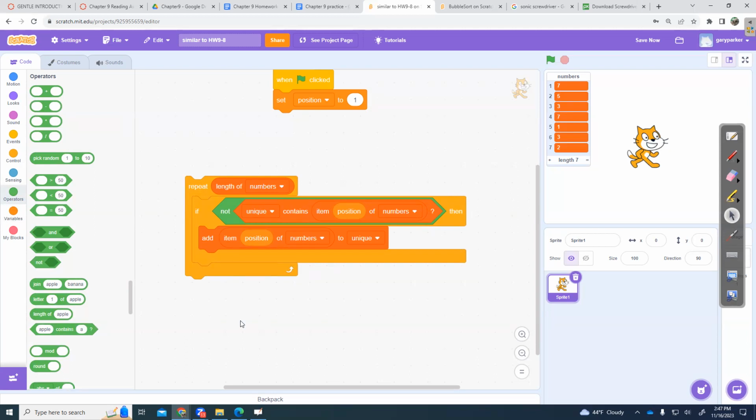So you've seen me use not a few times before. Sometimes it makes the logic of the script easier. Without the not, I would have, if it does contain it, don't do anything. Else, okay, now put it in. But then that's a waste of time. I just did a step I didn't have to do. But if I throw the not in there, I just need an if then, and the else is not necessary.